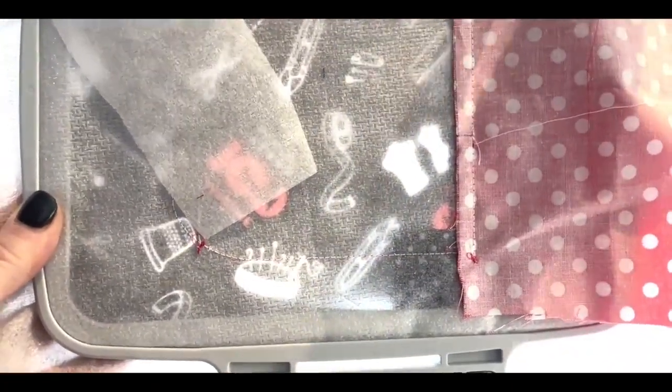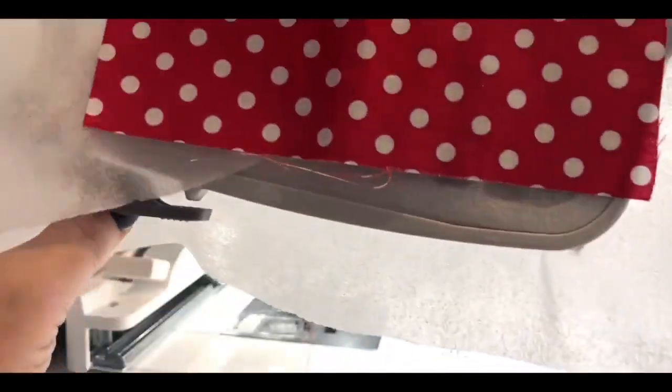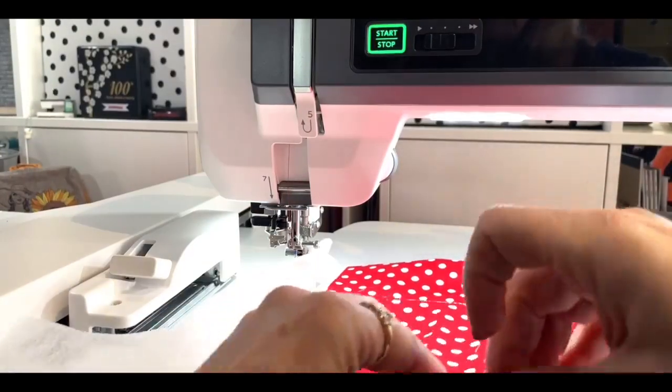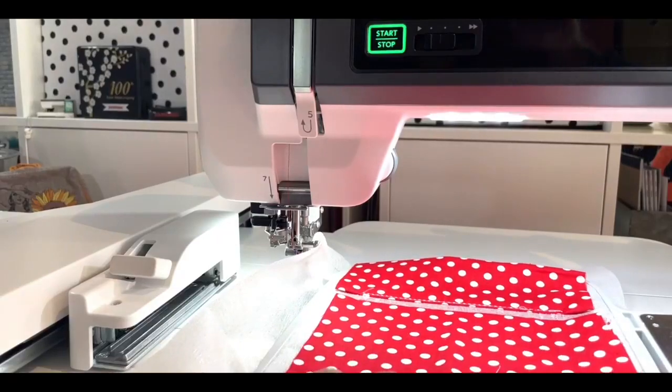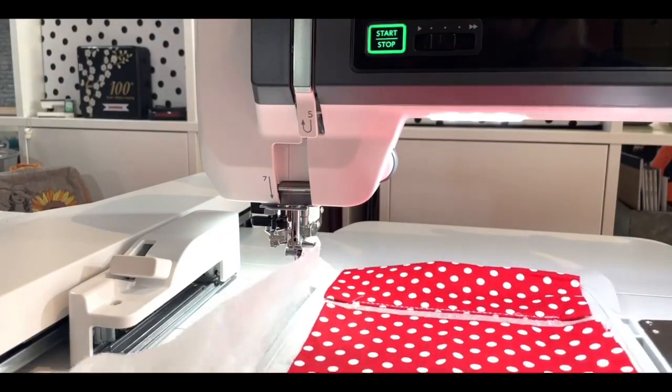Hang on. And flip down. Let me lay this down carefully. Pull it down. This looks like it's a bag for Minnie Mouse or something. I don't know. Let me put tape right there. All right, flip it back.